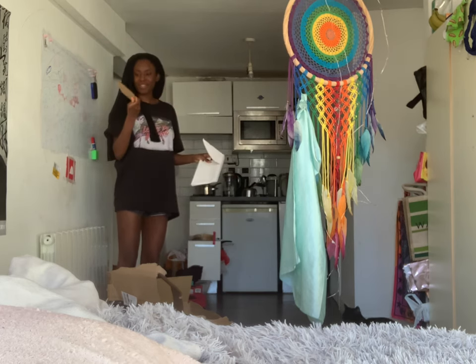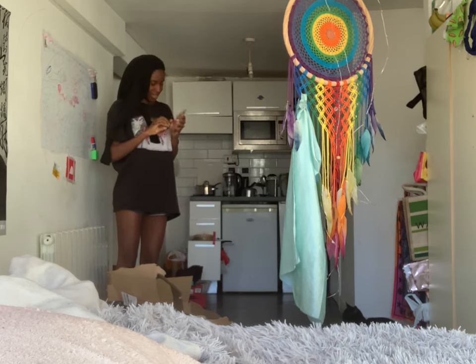I thought this was gonna be bigger, and I thought this was gonna be clear. What? I thought this was gonna be the clear acrylic. I'm about to leave a bad review. You're supposed to peel it off. I didn't peel it off. Yes, it's what I wanted. False alarm.